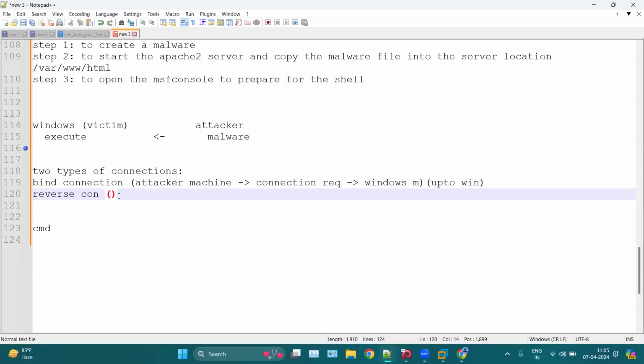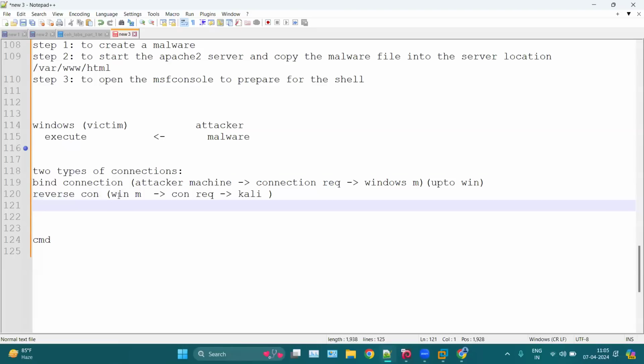In the reverse connection, my Windows machine will share the connection request to my Kali machine, the attacker machine. And my attacker machine, which is waiting for the machine to hack, will accept the connection. So in this case, no firewall, no security will block my connection.